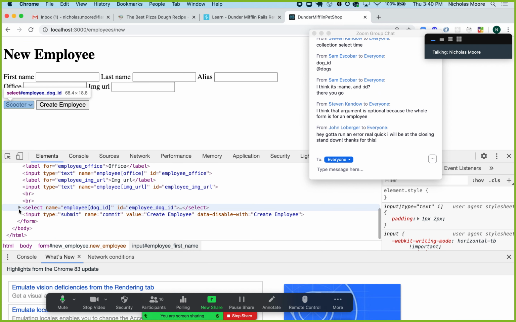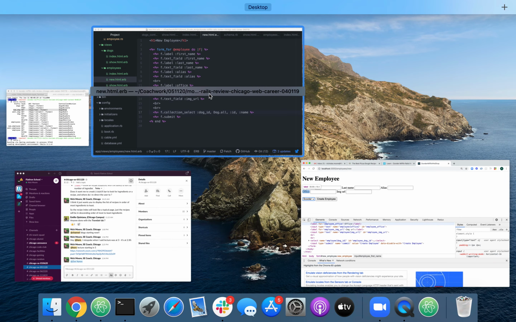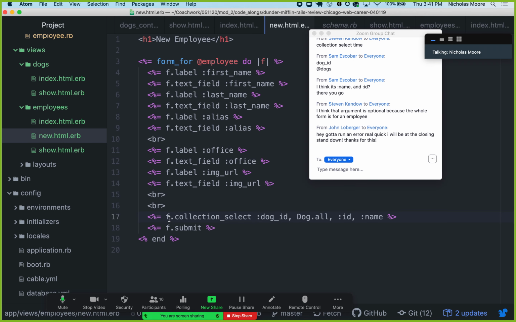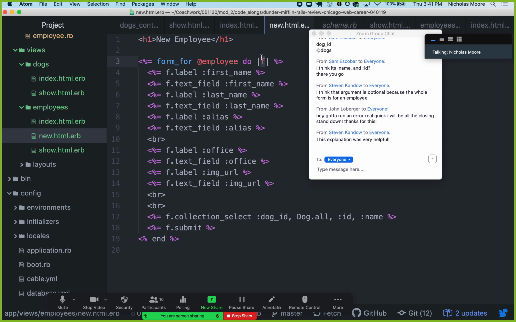And if we look down here, we can see it automatically knows it's for an employee, and it adds an employee here. Cool? So that might be a piece of confusion of like, I've seen this with 4 arguments, I've seen it with 5. Why is that? Well, if you're inside the form for and you don't just list collection_select, but call f.collection_select, right? Call it on f, which is what we named the block variable here. That's why it allows you to only have 4. Cool, so now we have everything here on this end.